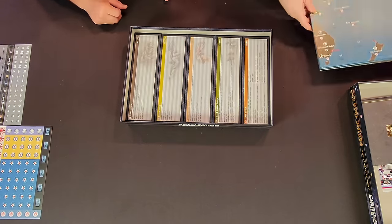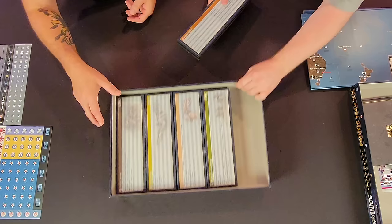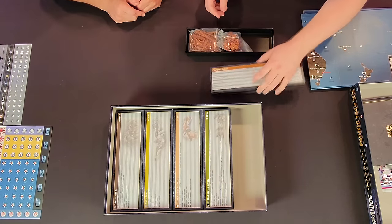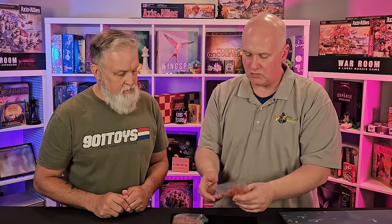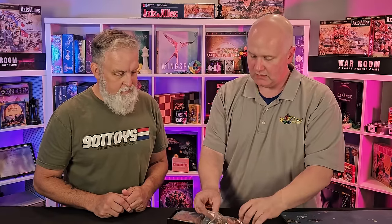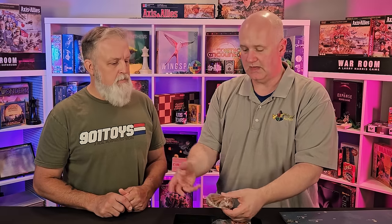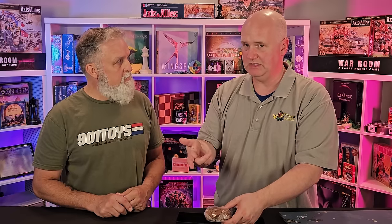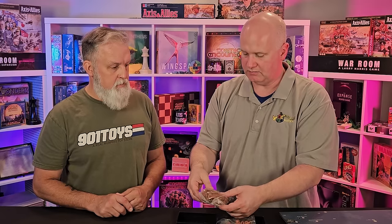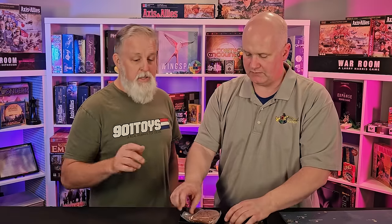We will double back to the map. The units. Japan starts with a lot of units on the board. They are the 800-pound gorilla because the Americans aren't really in the war just yet. This is 1940, so they have not been really producing a whole lot of stuff. So they don't start with a ton on the board, but as soon as they get involved, they get a massive IPC bump, and they're able to really, given enough time, they can rule the board, especially in this version.